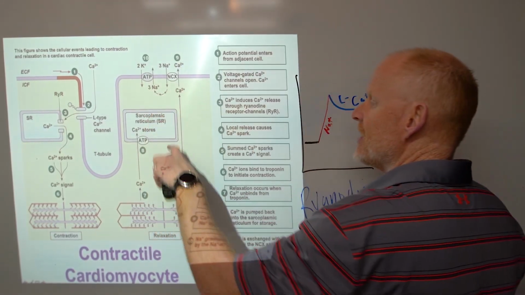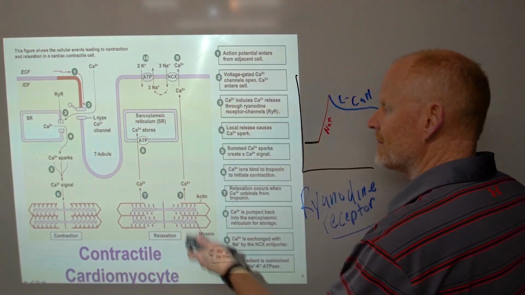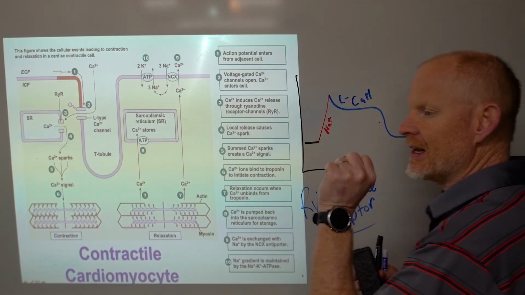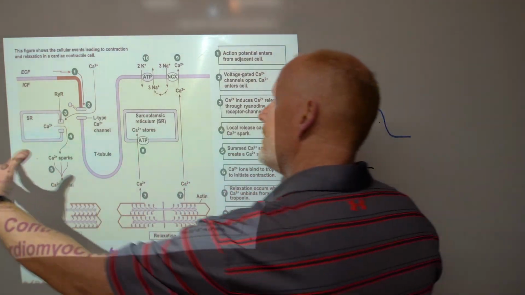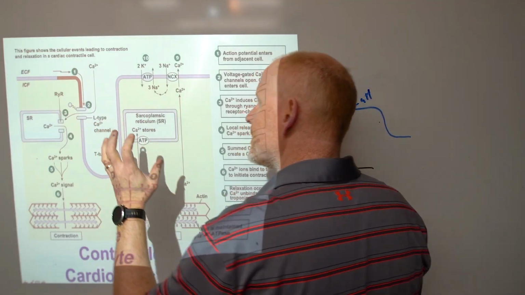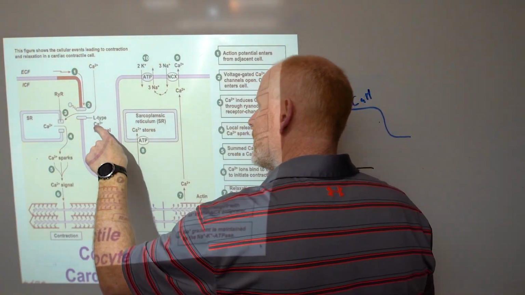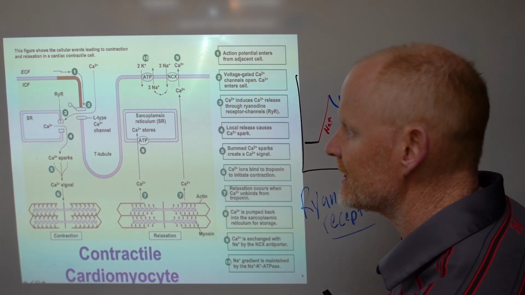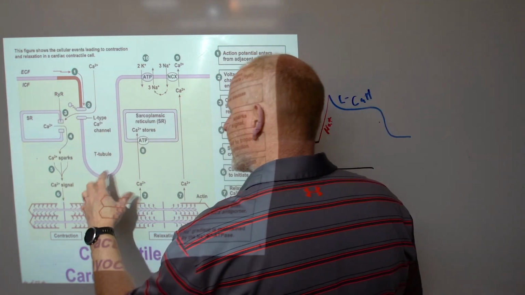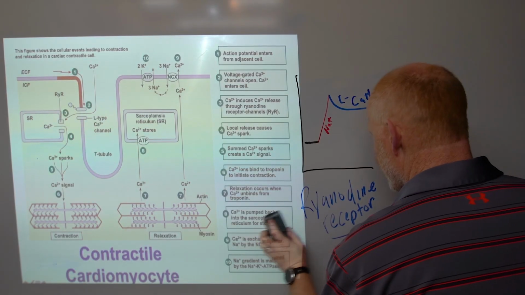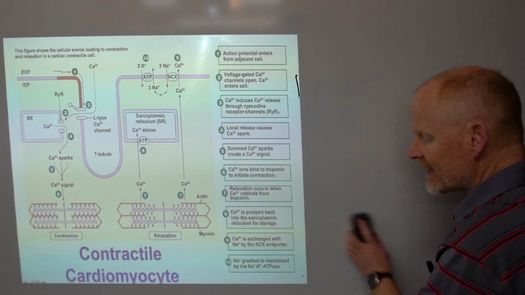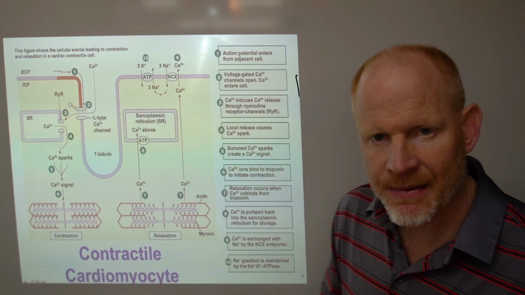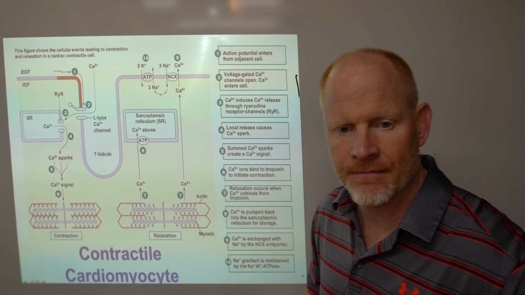So this calcium exchanger and this pump restore calcium levels to low so that the muscle can relax. And then you get another burst of electricity from the SA node, passes through the gap junction, opens sodium channels, depolarizes the cell, opens L-type calcium channels, which cause the opening of the ryanodine channels, which cause calcium spark and signal, and then contraction happens again. So that's how individual cardiomyocytes depolarize and contract, which is the major part of what the heart does, right?